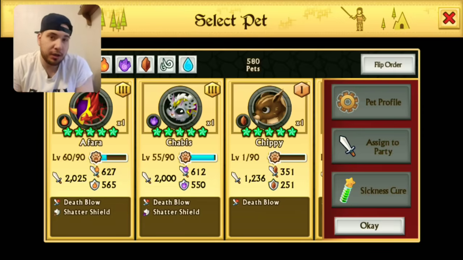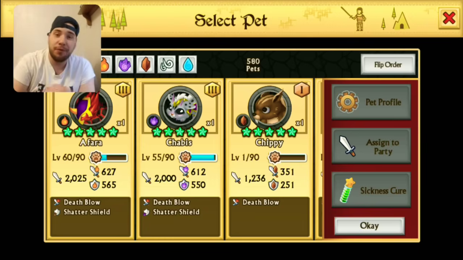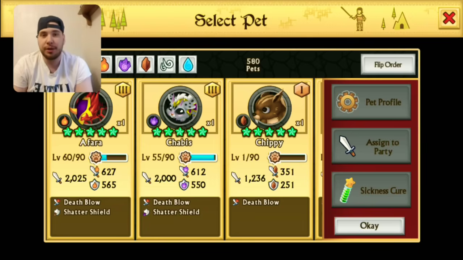The biggest thing that you guys are going to want to make sure you have is a pet with Shatter Shield. Now, I don't know if you can do heroic mode without a Shatter Shield pet. Definitely let me know down in the comments below if you guys have ever tried to do heroic mode without Shatter Shield. But having Shatter Shield is definitely the best ability in the game as of right now. So make sure you take advantage of having one of those guys.